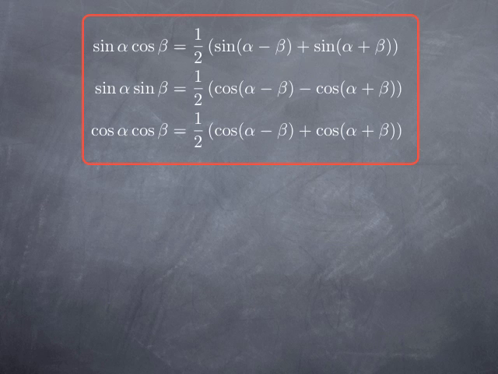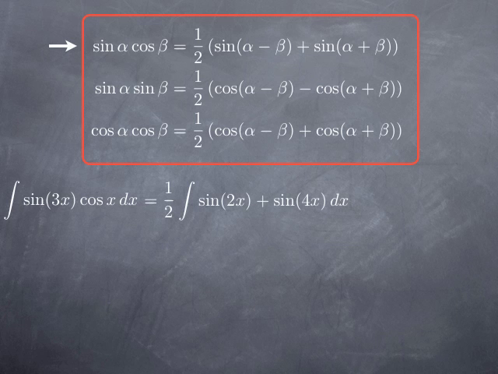So with that in mind, it is very easy to deal with the kind of integrals we just talked about, because, for instance, if I want to integrate sine of 3x multiplied by cosine x, then it's a product of a sine with a cosine, like here. So it's 1/2 of sine of the difference of the angle for the sine minus the angle for the cosine. So here alpha is 3x, beta is x. So alpha minus beta is 3x minus x, 2x. And then alpha plus beta is 4x. So I get 1/2 of sine of 2x plus sine of 4x.